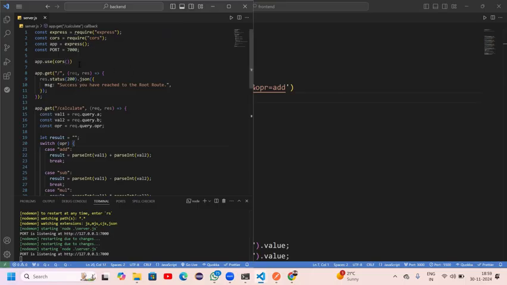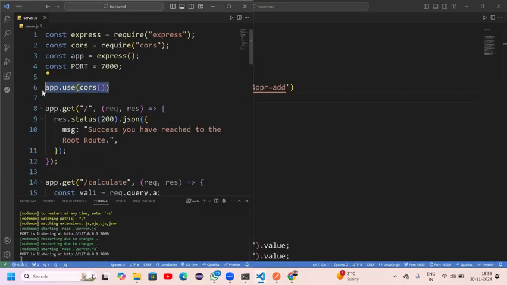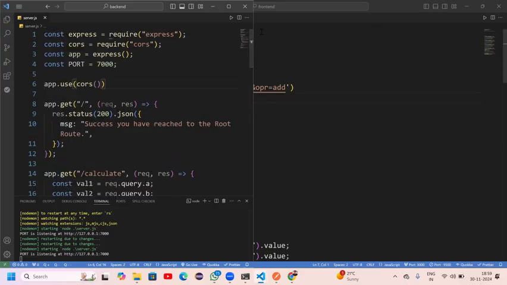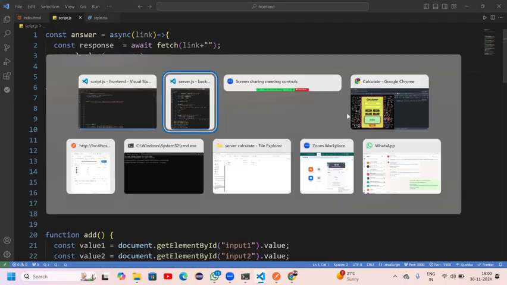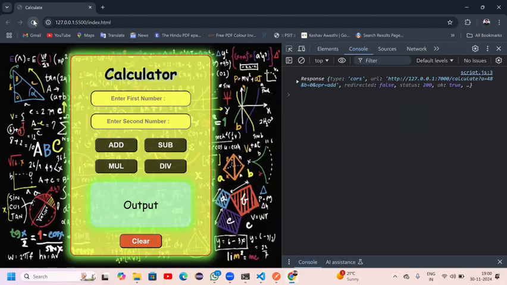And one thing I want to tell: as I have to access some of the data through the link which I am sending to the server, to extract the data from a link, I have to define this CORS globally for all the routes, and to define anything globally for all the routes, I have to write it inside this .use method. So remember this, otherwise it will give an error. Okay. So I will see firstly whether I am getting some response or not. So I will just reload this.